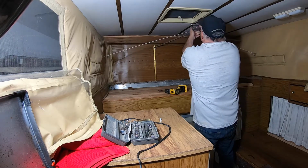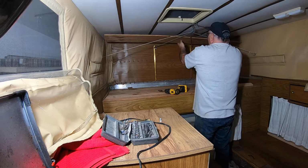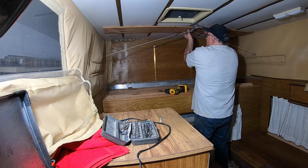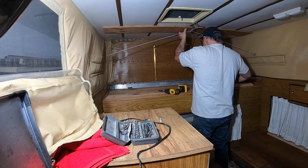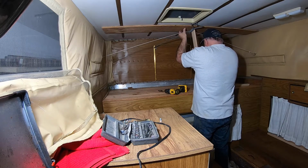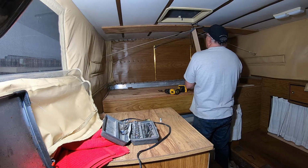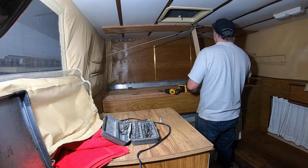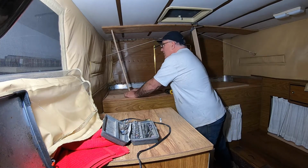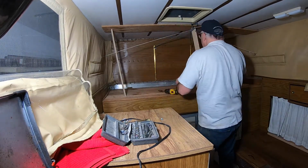All right, now I've got it there. I can get this back up where it goes, and then I can start putting my little sticks in there. I'm going to keep it back towards the back of the camper so I've got room to work up in there, because once I put this in, it'll stay in there for a while until I get it all rebuilt. I measured these a little bit long so that I could jam them in there like that. Maybe I made them a little too long. There you go, that's a good one.